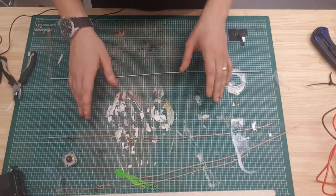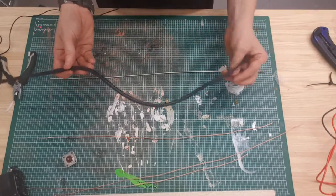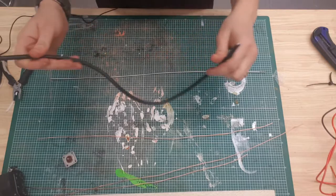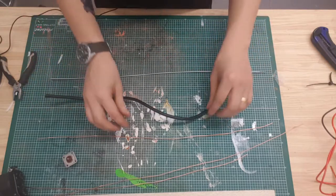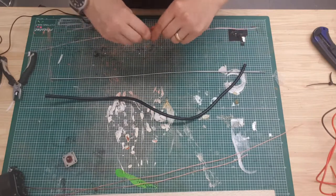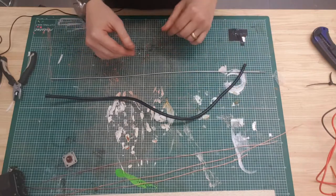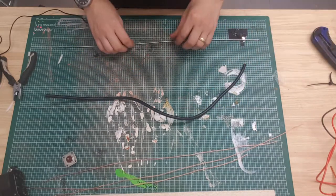Now, what you can do, and what I have been doing, is take a bit of that material. So this is a bit of coax that I've cut to the right size, and you can strip it down and take the copper out of it. And if you do that 5 times, then you'll have enough for your antenna and your radials. And I'll just show you how I've done that now.